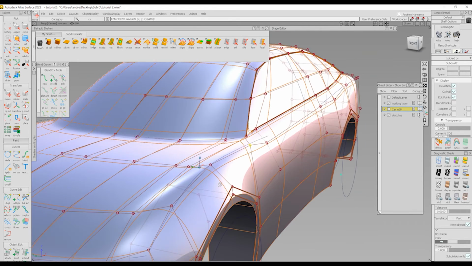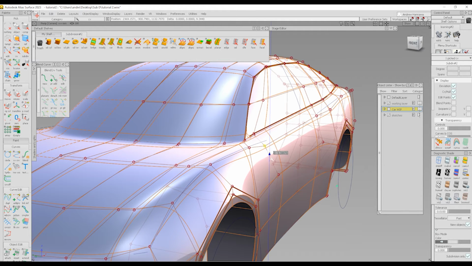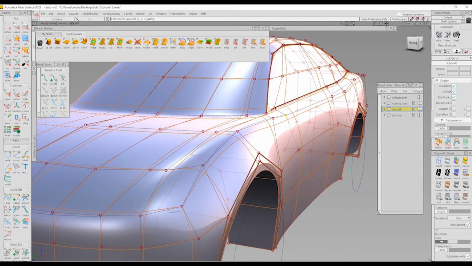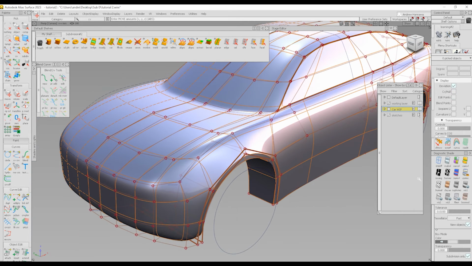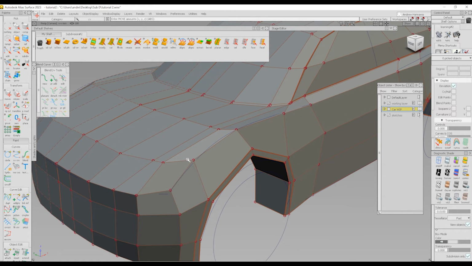Now, to create a more solid, more apparent fender haunch, we're going to need to add more edge loops, because like I mentioned earlier, the more edge loops we have, the more tension we can create. So just one here is not enough to give us that. So what I'm going to do is use the cut tool, and I'm just going to cut into my model.